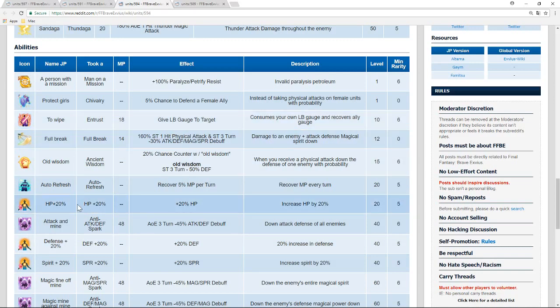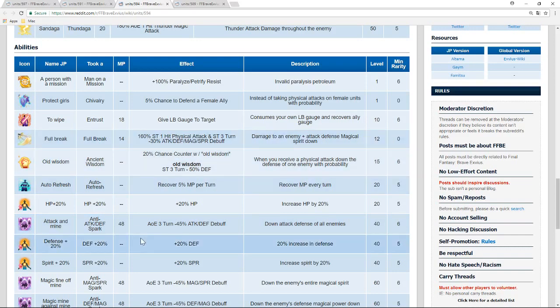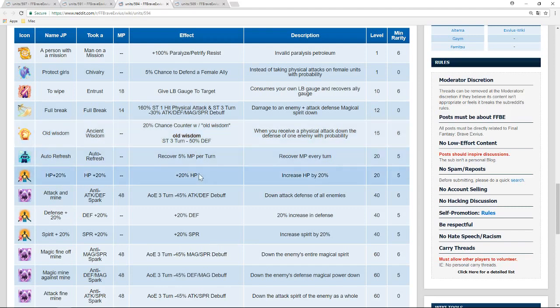And trust is something that I really like because obviously, while you might not be using his own limit burst that much, you can give it to Riku or somebody with a really crucial limit burst. So that's going to be a nice little option. Full break, nice to have. It's not obsolete, but it's not the awesome end-all ability that it used to be. Plus, a lot of bosses resist certain breaks. You have a chance to debuff the enemy's defense as a counter, which is nice.